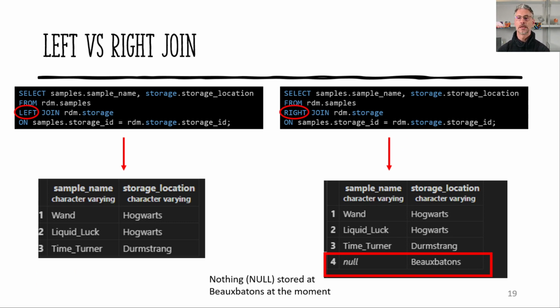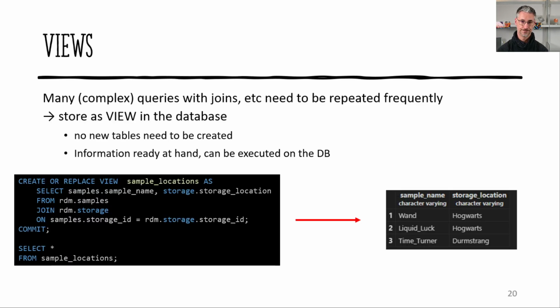If we want to experiment with this, we have to specify left, right or outer join, and you can see here from the examples that if we use the right join, we have an additional line on the right hand part. There is no sample stored in the storage location, but the join returns it and says, okay, there's nothing there, so I return a null value. Typically, we're not interested in those, and this is what I mean. We typically use the left or inner join.